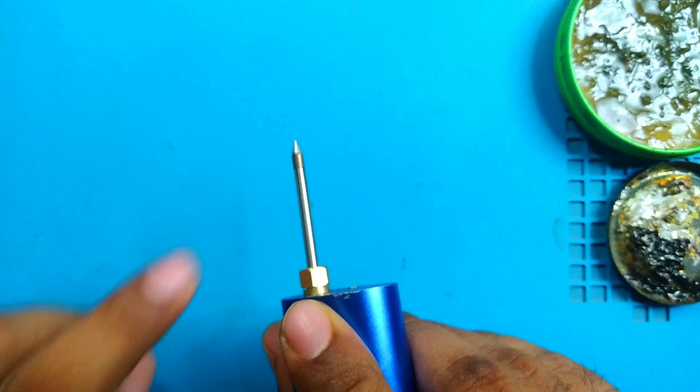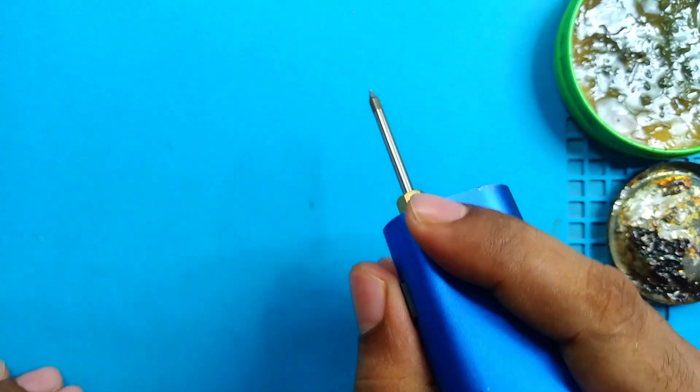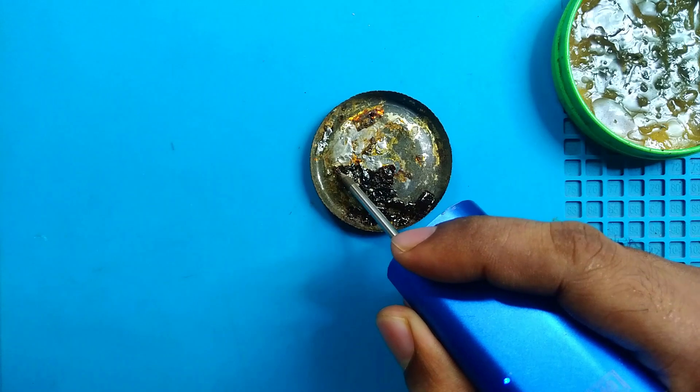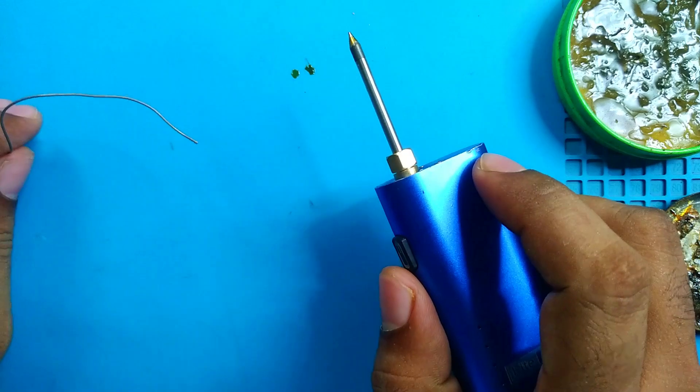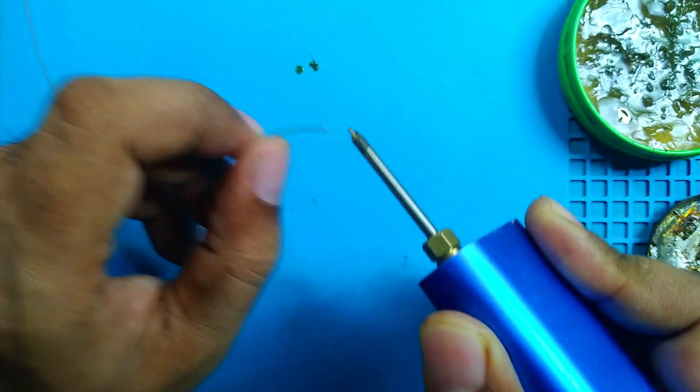Now check - press and hold, press and hold. Lights are glowing and I think our soldering tip is hot now. Yes, it is hot, it is getting hot. Now we have to see, can it melt solder? Yes, you see, very easy!